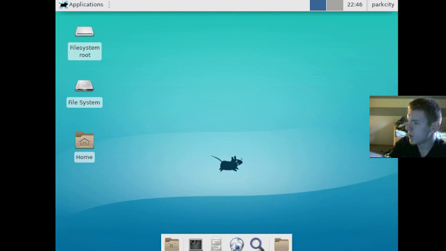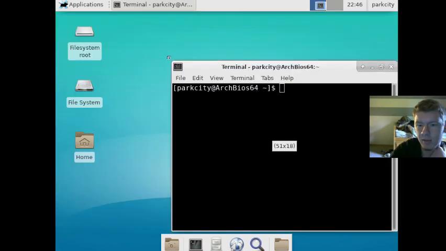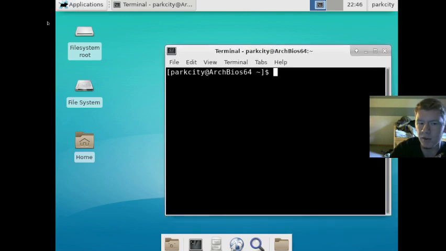Let's get a theme so that we know how to do that. So what you want to do is open up a terminal, and this is going to be the same thing as when we were installing. We're going to use the Pacman syntax. This is basically that Arch ISO, but it's in a box for us. We have a window now that we can do it with, and we can use the actual computer outside of the terminal. That's what makes this cool.